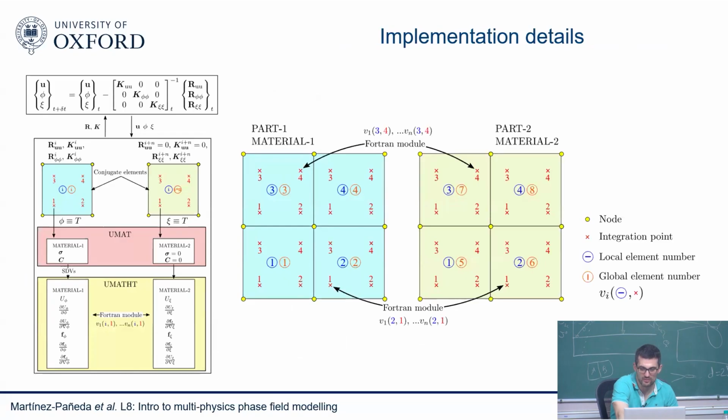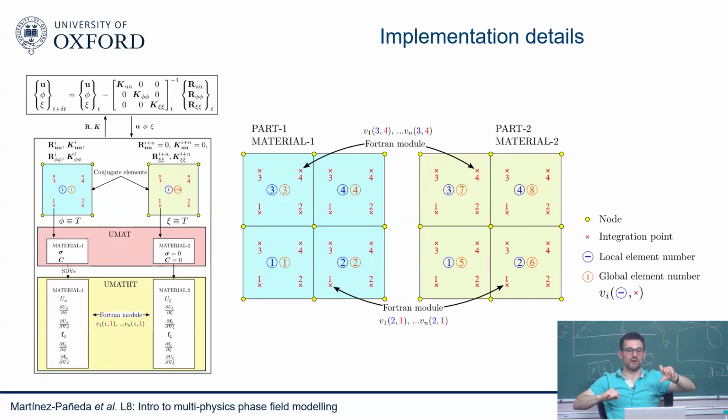So this paper is under review now, but I'm happy to send it over and send the codes if any of you are interested. The idea is that, so it is true, Abacus can only solve one temperature at a time. I guess the Abacus developers never thought that they would have multiple temperature fields interacting. That's not physical. But you can do, the way Abacus numbers elements, you can have what we call conjugate elements. So you do your standard Abacus problem, you define your part, you mesh your part, and then you duplicate your part.